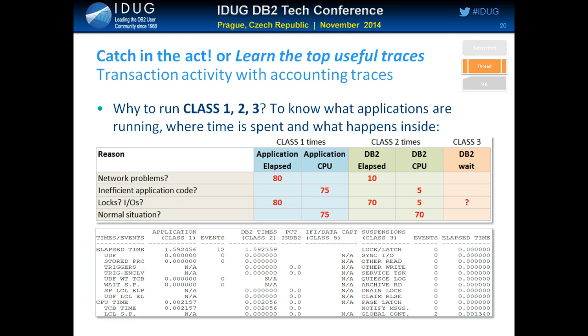Or, for example, if you get a big elapsed time and just very little CPU time, then you might look into the wait times. Maybe you had some blocking problems or IO problems, something like that. Or it could be just a completely normal situation. You really need to know a little bit about your applications. Our analysis can go further and compare with the history, what happened just yesterday, for example. And just some sample reports again. You may see all the times here if you want to.